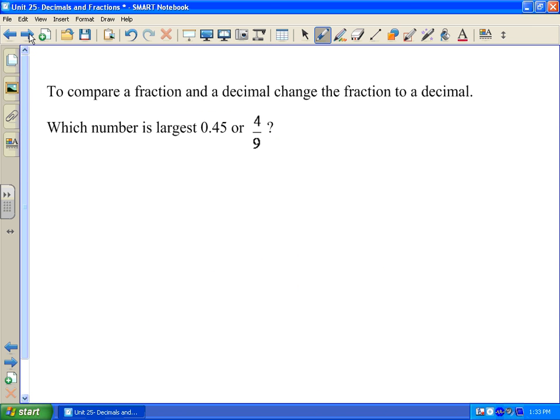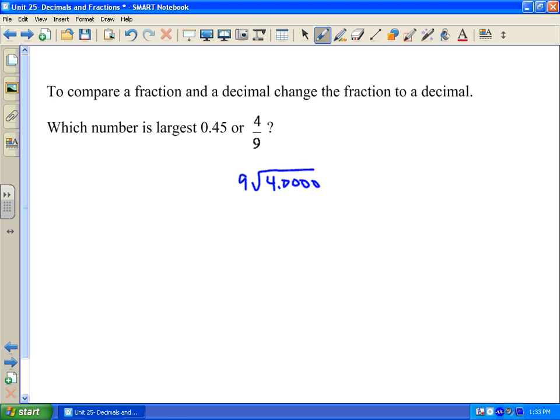Okay, the last thing that we got to look at. How would I compare a decimal and a fraction? And there's 2 ways you can do it. You can either put both as fractions or both as decimals. And what I find is the problem with if you put them both as fractions, then you need a common denominator still. Whereas if you convert to a decimal, you can pretty quickly figure it out because the common denominator is built in. So I'm going to take that 4/9 and I'm going to rewrite it as a decimal.